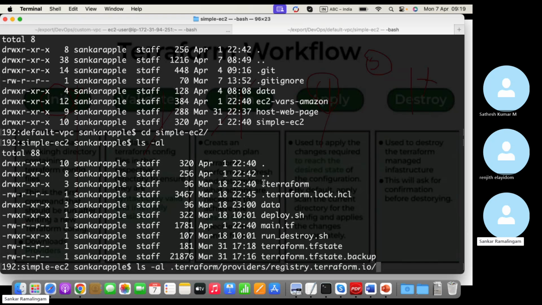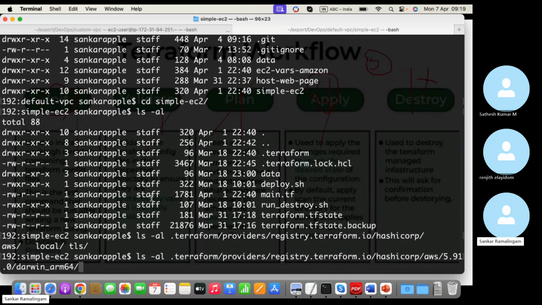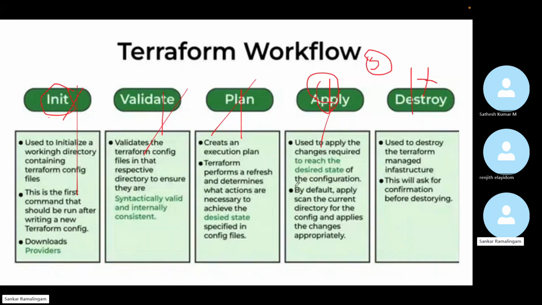This I have shown you before. So if I go to AWS, it will say there is a provider plugin that is installed in this particular folder. On your Windows, it will be something similar, but it is not the same. When you run init, this gets created. This allows you to do further steps like plan and apply.